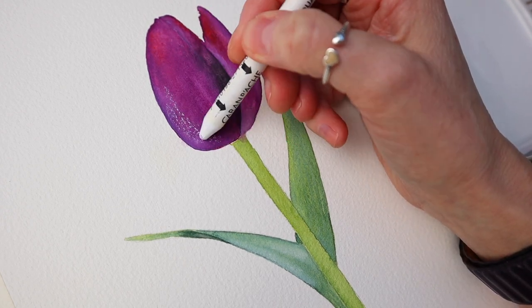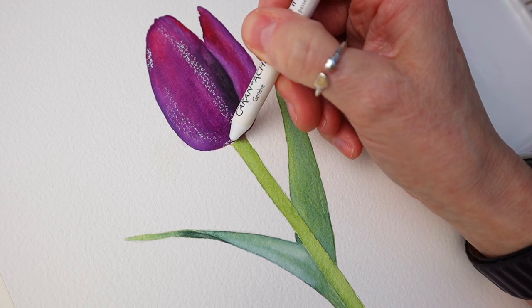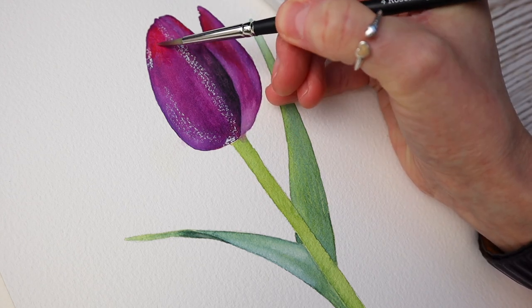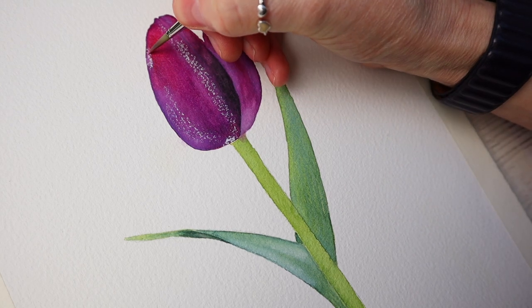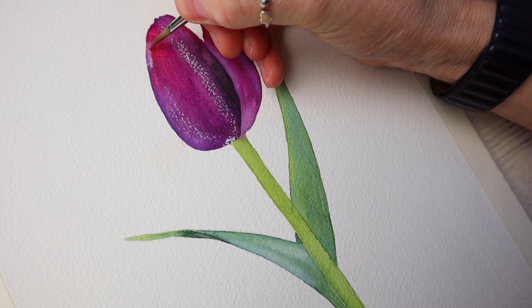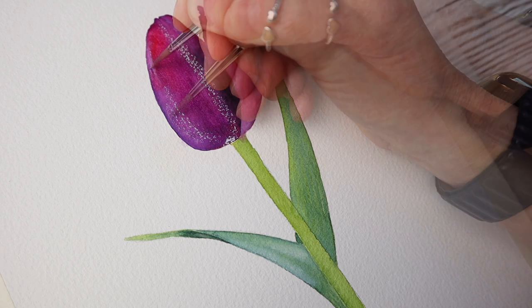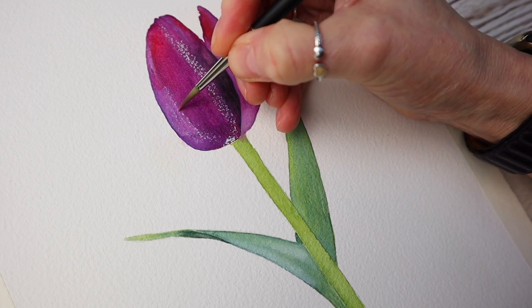Okay, at this point I decided to add a tiny bit of vermilion to the colour. Again, everything's completely dry, and I'm going over the lighter areas in that white paint again. You can see here that by adding that vermilion tone, it really gives this tulip another level. You can see how by glazing over the colour and then going over once again with that white colour, you can keep adding those colours and building them up without any trouble at all.